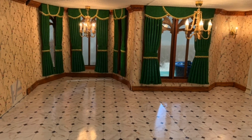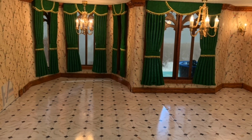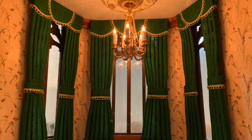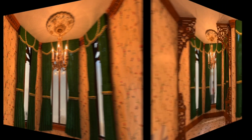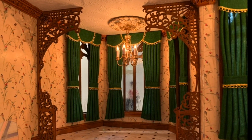Next, the curtains were installed. These were from a seller on Etsy. They are like the ones in the dining room, except this time they're green with gold trim. Resin ceiling medallions were painted and then placed. The stained room dividers were put in place.